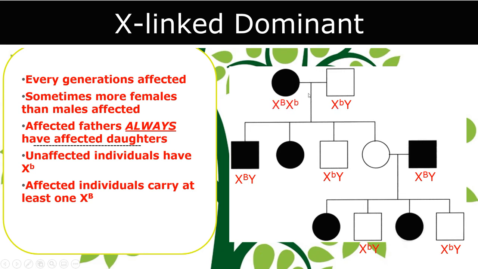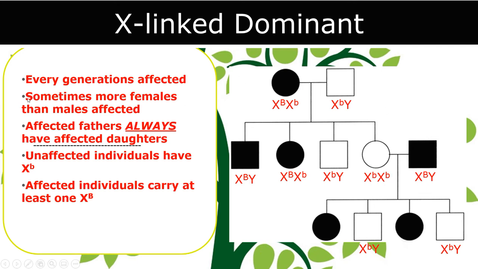The females are going to be a little trickier because they could be mixed allele or double dominant. And the way that we tell that is basically based on what's happening with the daughter. So I know she has at least one dominant allele, but this son is healthy. He got this X chromosome directly from mom, so this mom had to be a heterozygote. This daughter had to have gotten a little b from her dad. And because the other option for mom was a little b, she had to have gotten this X upper B from mom. This daughter's healthy, so she got 2 copies of the non-disease allele.